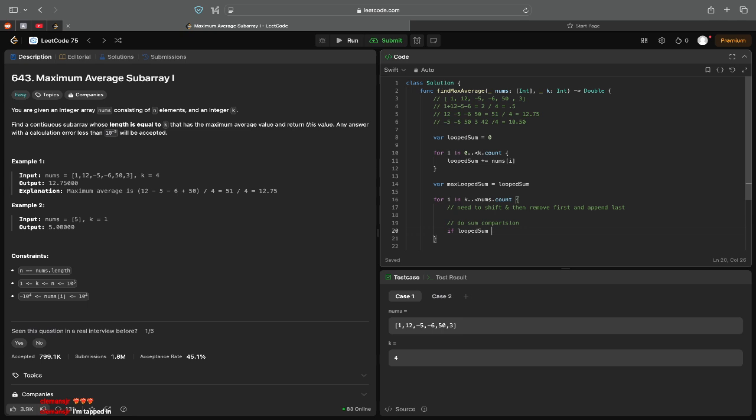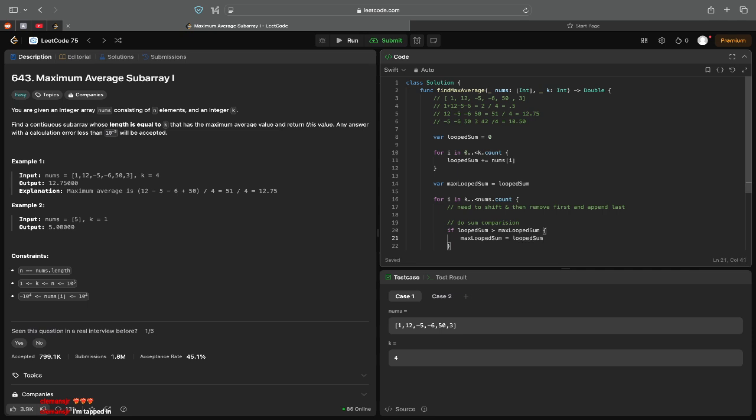If loop sum is greater than our max loop sum, then we want to assign the loop sum to our max loop sum. So that would be the new max loop sum.